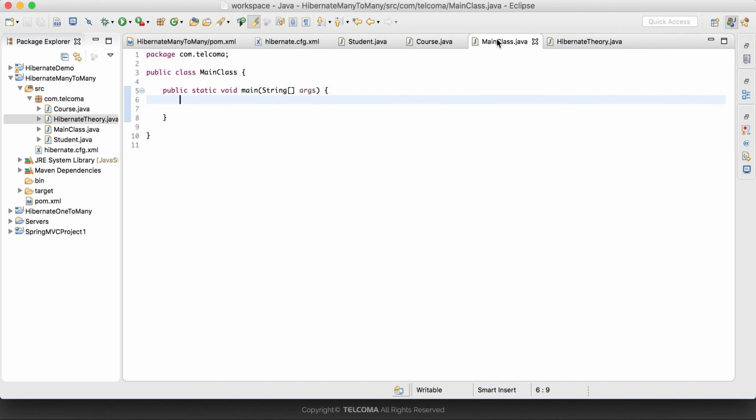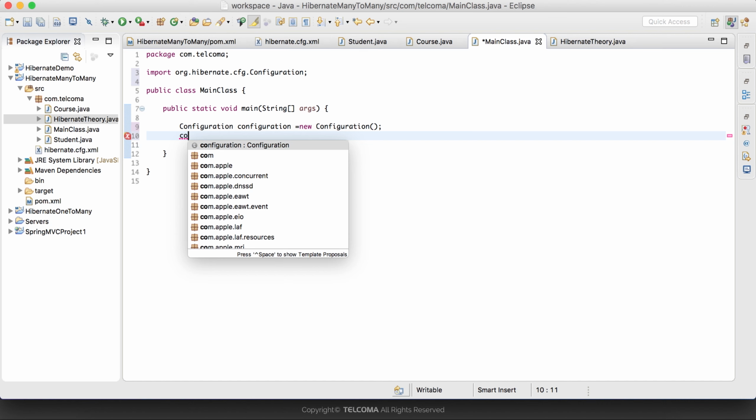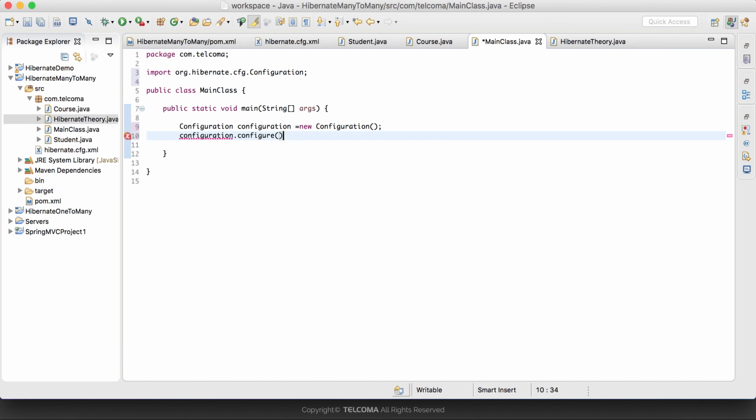Now the next step is the Main class. Here we have to configure our configurations. We have to load our configuration: Configuration configuration = new Configuration().configure().